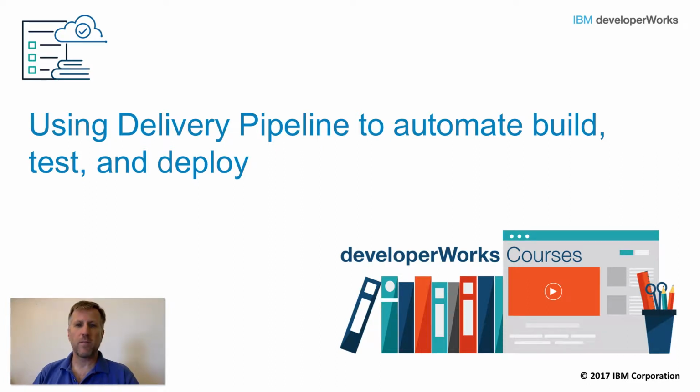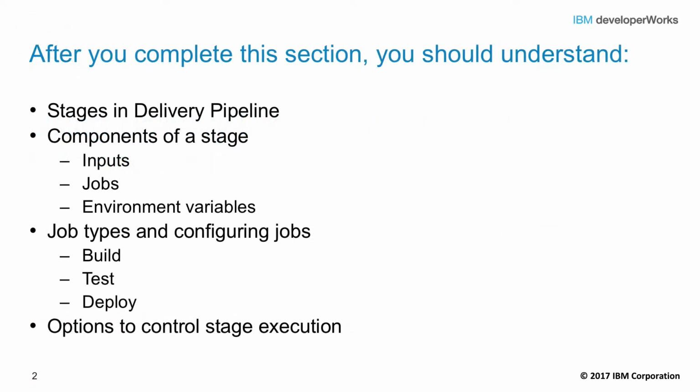Using the delivery pipeline on Bluemix with continuous delivery toolchains to automate build, test, and deploy of applications. The delivery pipeline service combines features of continuous integration and continuous delivery systems. In the most simple types of toolchains, delivery pipeline works to provide deployment automation to Bluemix. A delivery pipeline is organized as one or more stages.